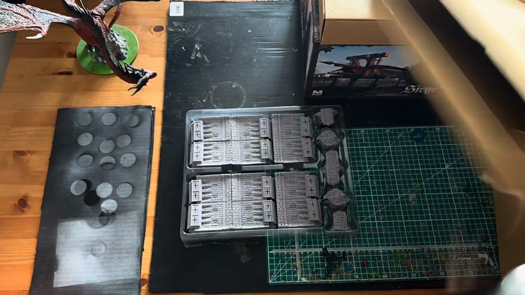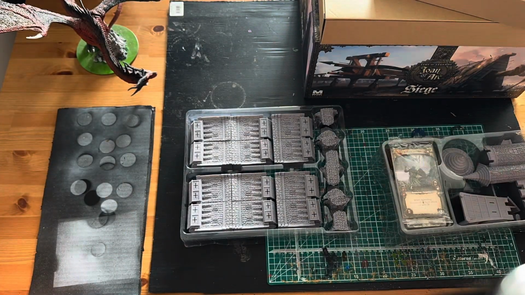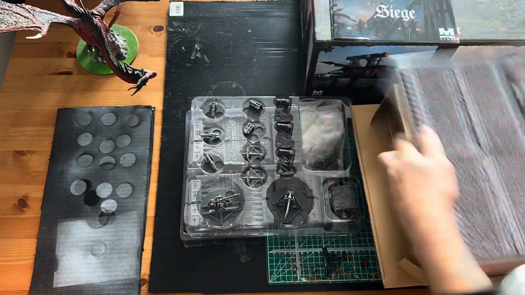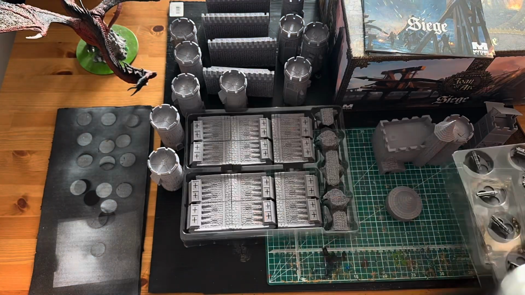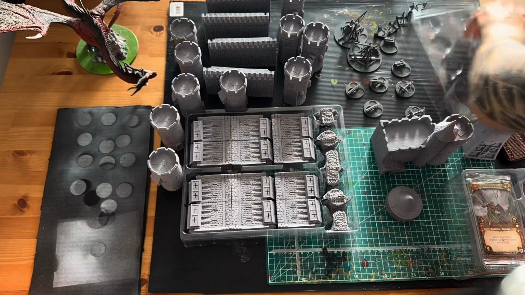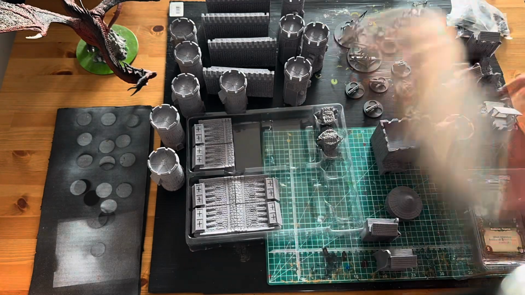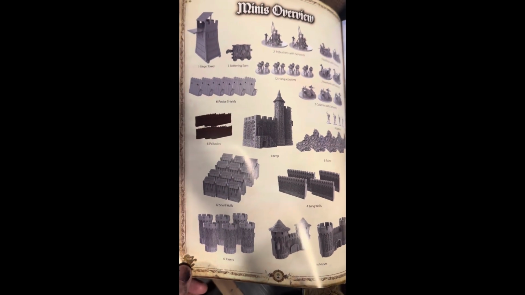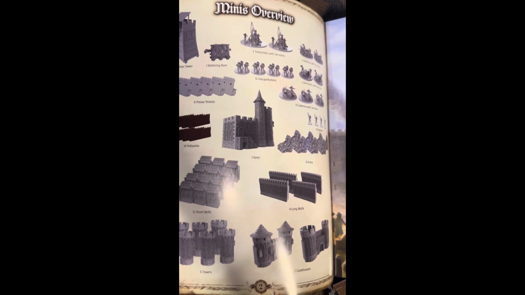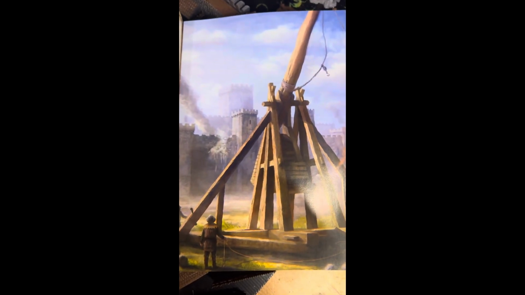This is our paint through video for the Time of Legends Joan of Arc Siege expansion. This is a massive castle that we're going to be painting together. There's some siege weapons, there's some castles, fortifications inside. We've got everything from towers, a siege tower, different kinds of ramparts, ruins, trebuchets. Everything is included. So looking forward to painting this, and also looking forward to getting it on the tabletop.